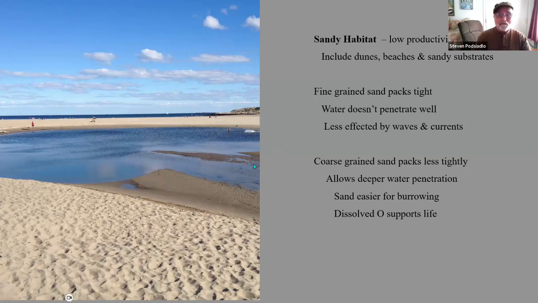Coarse-grained sand packs less tightly, which allows for deeper water penetration. The sand itself is easier for clams and other creatures to burrow into, and it has dissolved oxygen down there that can support life. With the fine-grained sand, the water doesn't penetrate well, so it would have a lot less dissolved oxygen, which would limit what could live there.